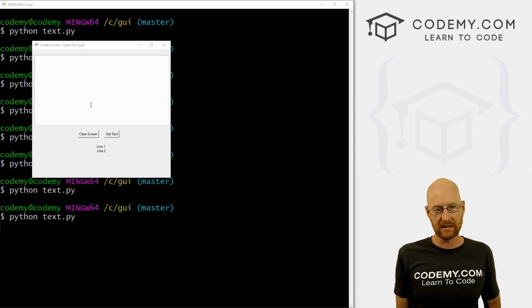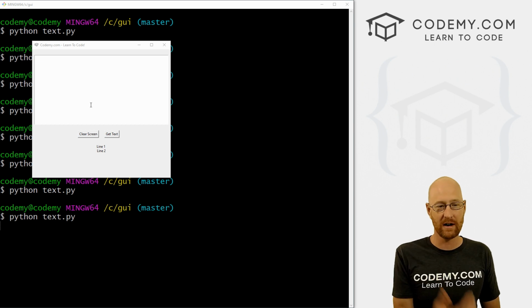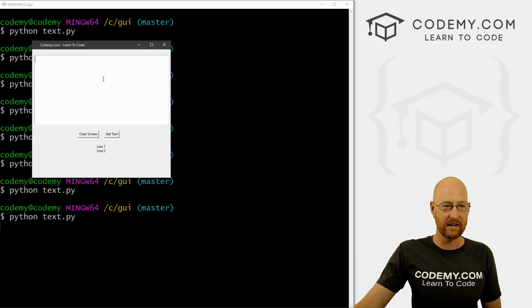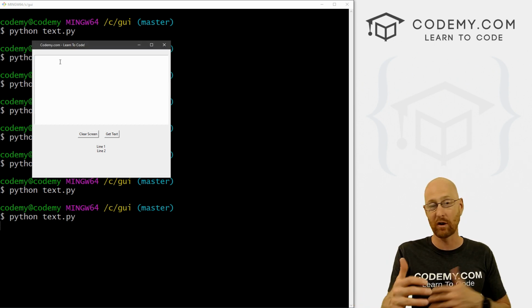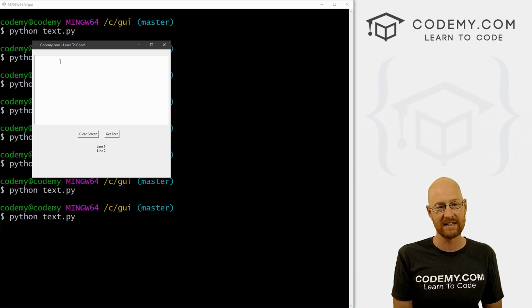So that's the text box, very sort of introductory stuff for this thing. Like I said, there's a ton of stuff you could do. You can use this to create a text editor and all kinds of other things. Just right out of the box, it's handy if you need something like an entry box, but with multiple lines. If that's all you want to use it for, it works great for that, and it's just this easy to use.